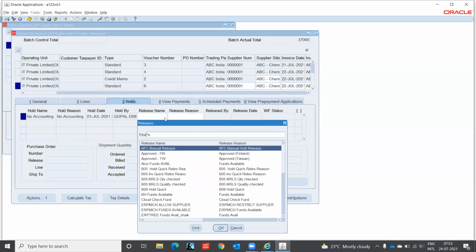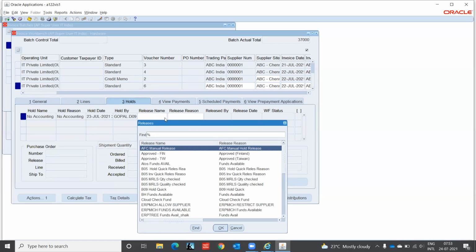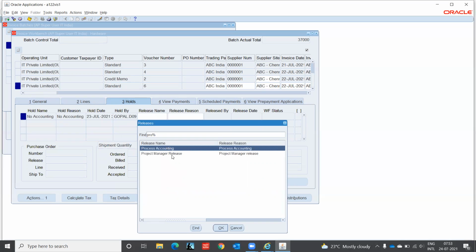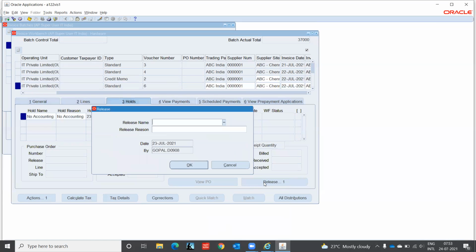so I can put a release reason, process accounting, and click on release. Okay.